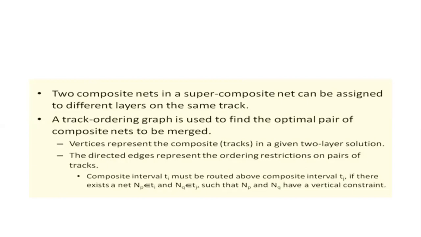In the basic net merge algorithm, we use the graph depicting the vertices that we can merge together to assign them on the same track. But now we have another high level graph representation where these composite nets are further merged to create super composite nets. So at the end of the Yoshimura-Ku algorithm, or the net merge algorithm, you'll have the super nets as a solution. That will be the input of this new algorithm, the new graph I am trying to make, the track ordering graph.